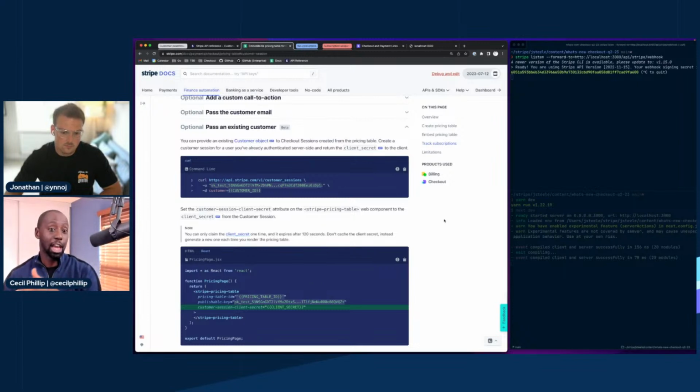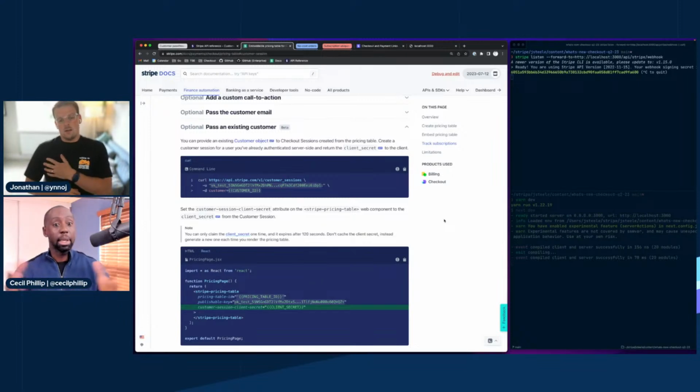Nice. Awesome. I'm sure that's going to be a huge benefit for a lot of our customers, that they still want that low code option, right? But they just want a little bit more flexibility in terms of being able to manage the customers that are created from it.